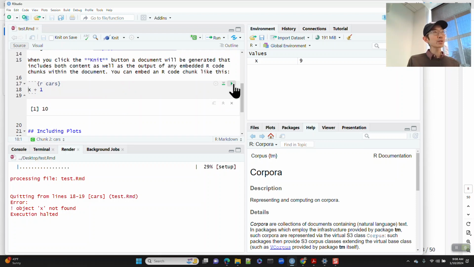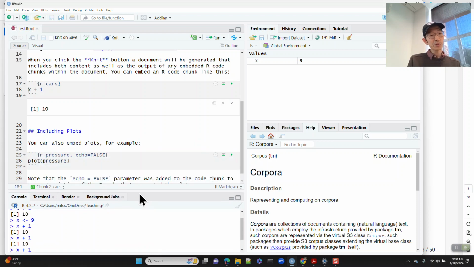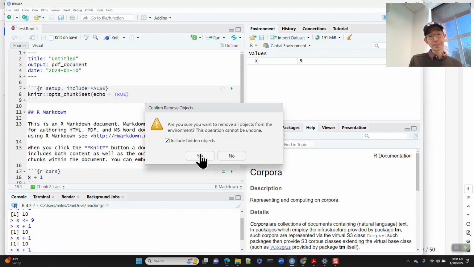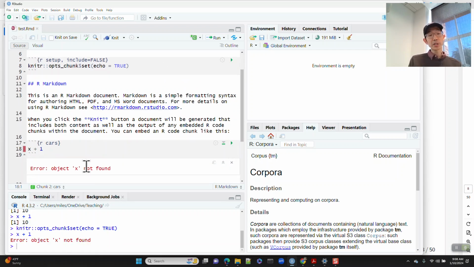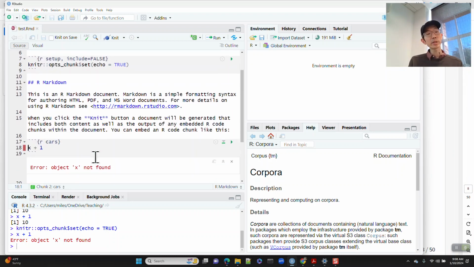But again, it feels confusing because I can click this little code chunk and I can run it and it looks like it's running, okay? The problem is that when R knits a file, it always starts off with an empty environment, okay? So this is the start of my file. And if I clear out my environment here, and I try to knit this code, I start off with the first code chunk, that runs fine, and then I try to run this code chunk, then we encounter the error message, object x not found, okay? And we look at our code and we say, oh yeah, nowhere in my code did I actually define what the value x is.